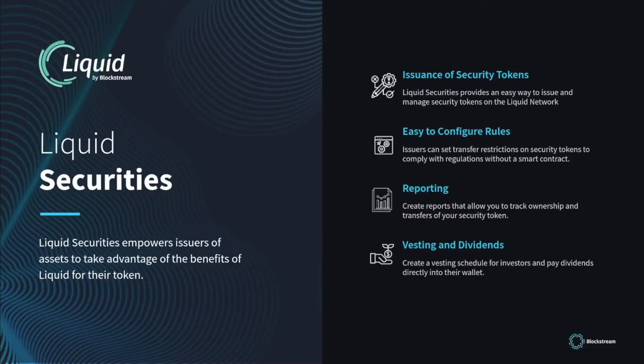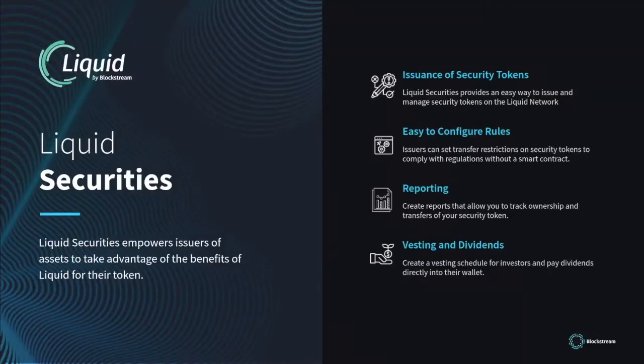So by extending the abilities of Liquid's issued assets, Liquid Securities allows issuers to easily configure the rule sets that define how the tokens can be transferred between investors. There's no need to write smart contract code or trawl the blockchain to track ownership. You just add your investors to Liquid Securities, define the requirements categories for a token, and associate eligible investors to those categories. Liquid Securities and the Green Wallet's authorized asset co-signing feature ensures that only the investors you define as eligible can then receive the token.